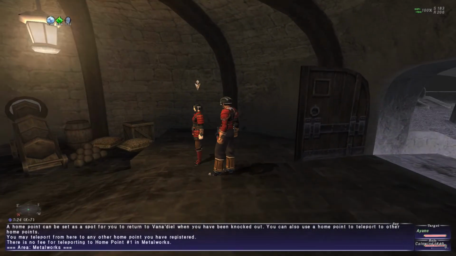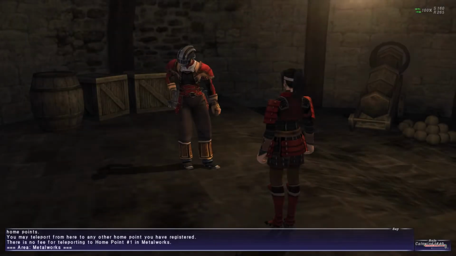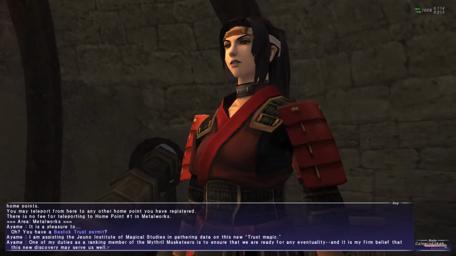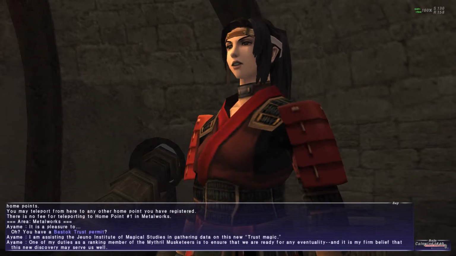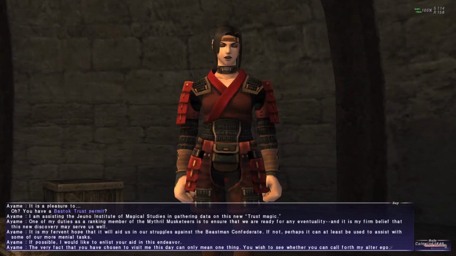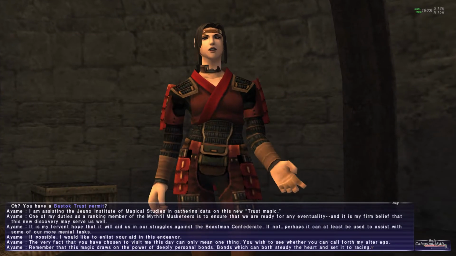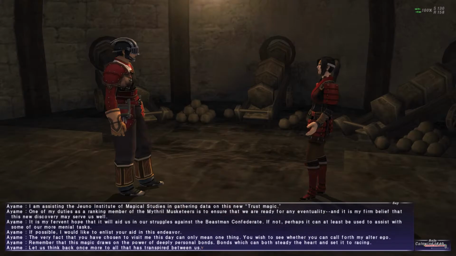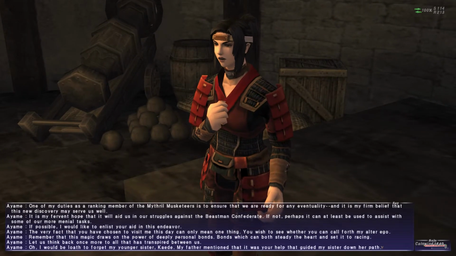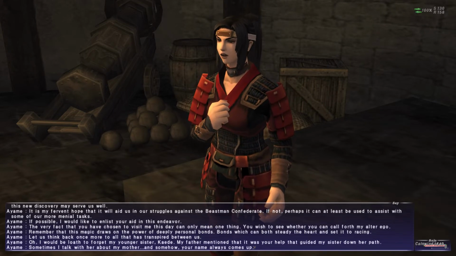Okay, Ayami, what kind of quest you got for us? Also, why are we getting it from you? Oh. Oh. Okay, sure, why not? I could use another Samurai Trust. I heard her trust is really good at actually performing skill chains. So.